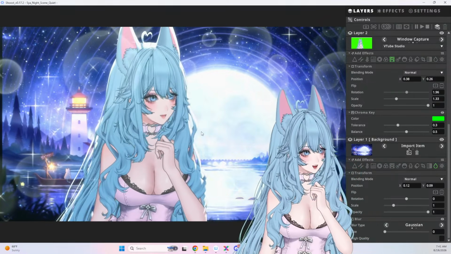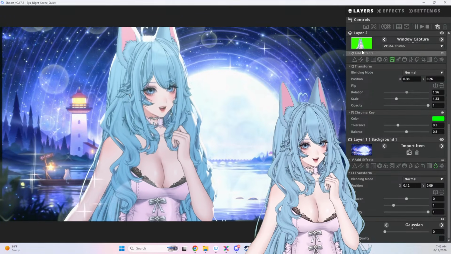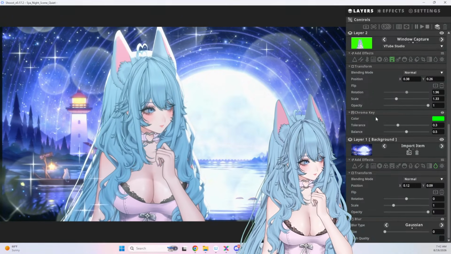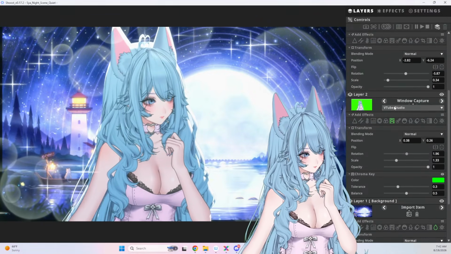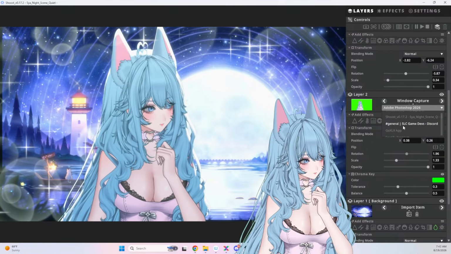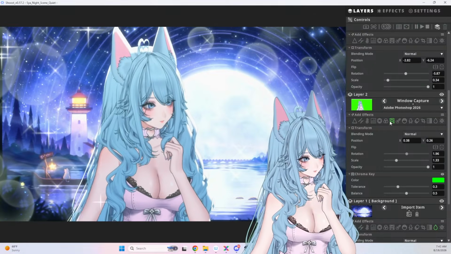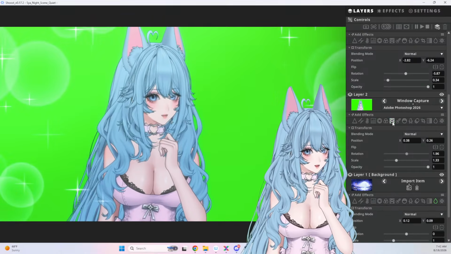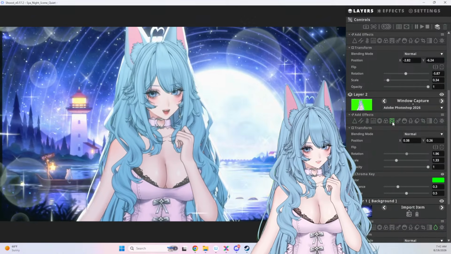So we're just going to select this, and I'm going to use this for the music video. And what I also want to add is, if you want to add your VTuber model to Shoost, what you'll do is go to window capture on layer 2. And then we'll add VTube Studio, if that's what you're using. Wherever your model is coming through, you're going to select that. And then I have this chroma key turned on, which takes out my green screen. See, if I click this, I can toggle it on and off. So that's what takes out the green screen.